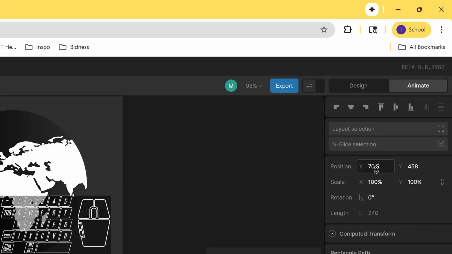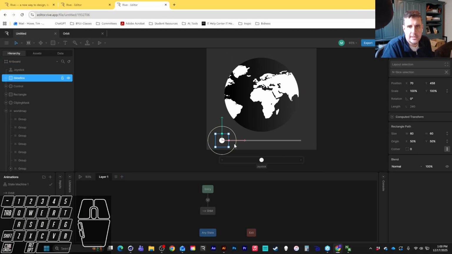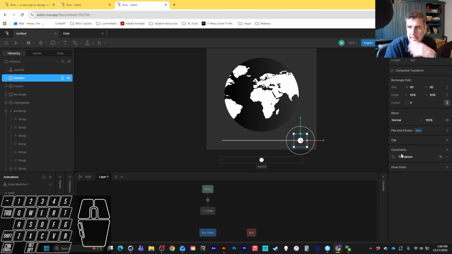If I just come up here, 70.5. I want to even that out to 70, let's say. Okay, so 70 is the farthest right I would want to go. And then if I drag this slider box over, the most I'd want to get is, looks like, 427. Okay, so let's go ahead and put those numbers in.